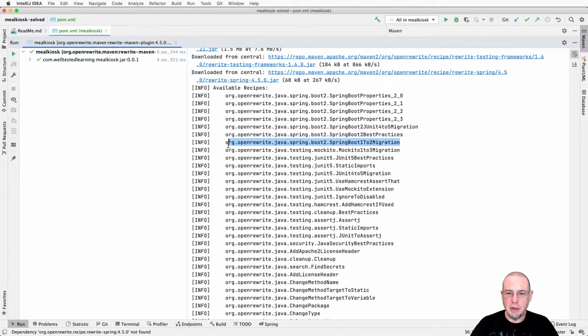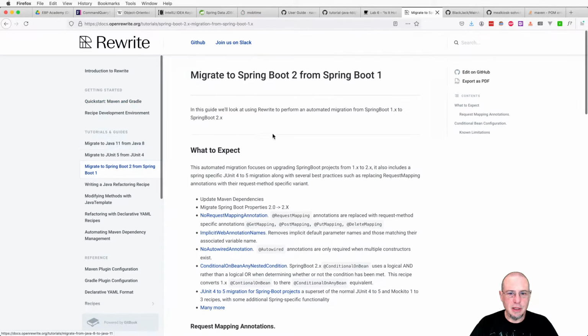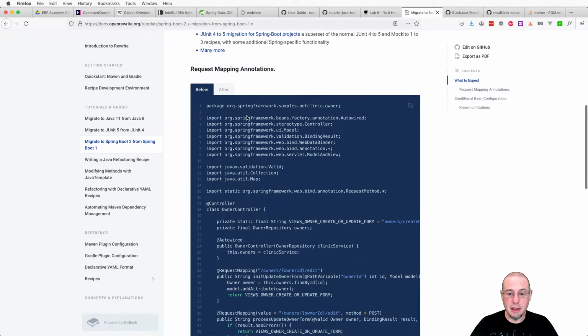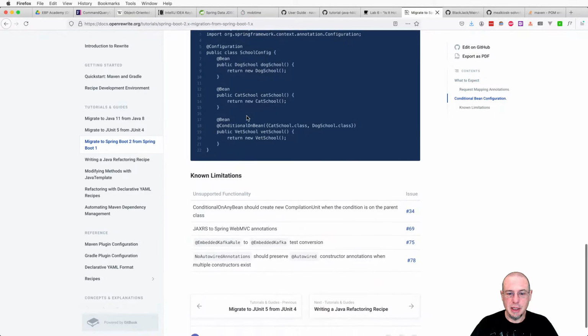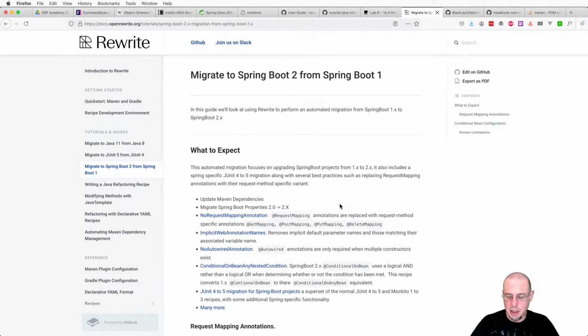I think what I don't know is how much this recipe covers. So let's, I assume that's this one. So what I would do here is I would say, and here's the specific recipe that you're going to run. Because as far as I can tell, that specific recipe is not mentioned anywhere. So let's try that.